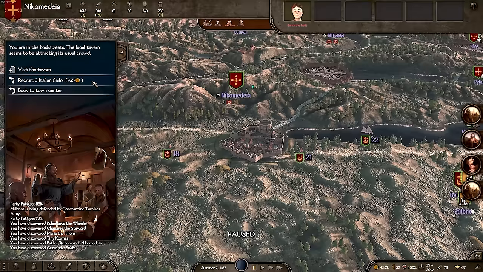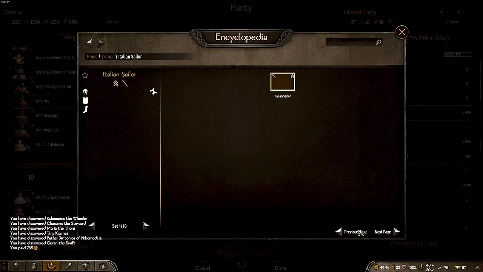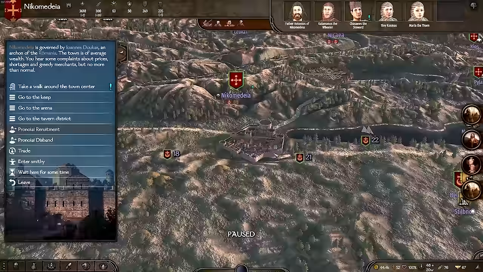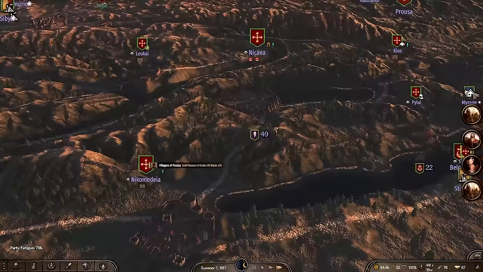Nice. Italian sailors are very good shock infantry. I'll show you them right here. There are several variants of them. You get them with big clubs, heavy mail. They have big axes, great two-handed cleavers, massive axes. They're great to have in your back line, supported by the rest of your forces. So we'll take them. And also we don't have to take soldiers from our hearth to do that, which is always nice.